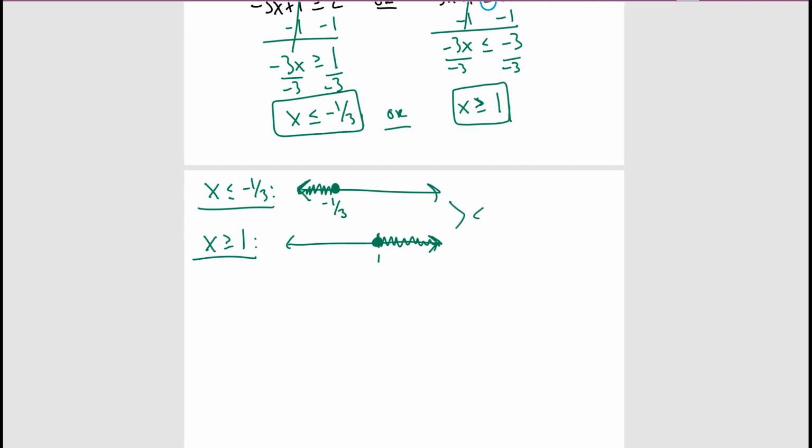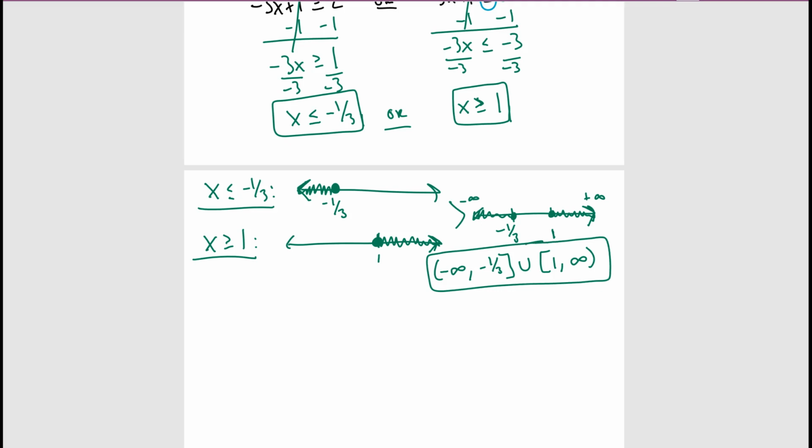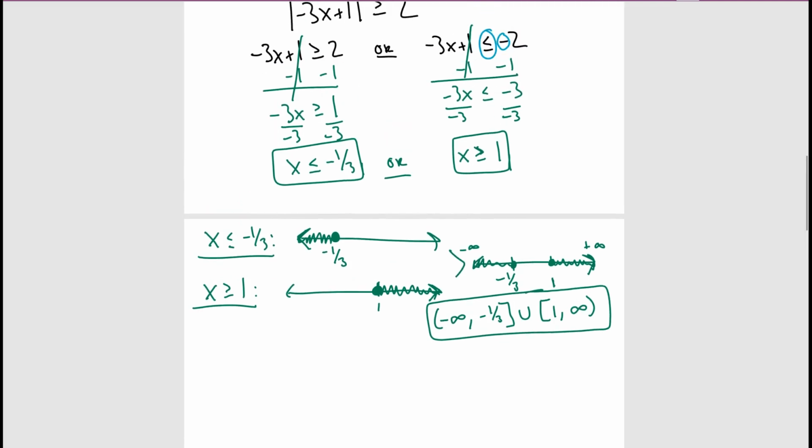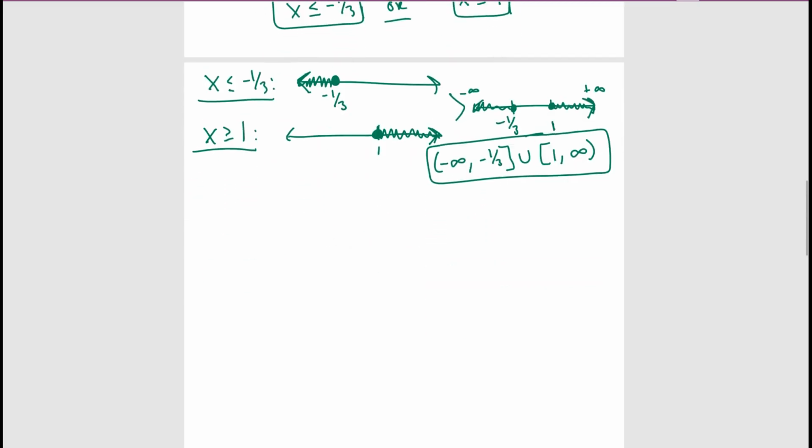Okay, so what you're going to get when I combine both of these, you're going to get all of this up to negative 1/3 included. Then nothing. You're going to start at 1 again, include that, and everything afterwards. And what would that be? That would be from negative infinity, because negative infinity is over here, positive infinity is over here, negative infinity to negative 1/3. Negative 1/3 is included. Union 1 is included all the way to infinity. Okay, and that is the answer for that one. So the greater actually takes a little bit more time because you need to do a little bit more. Okay, let's just do one more problem.